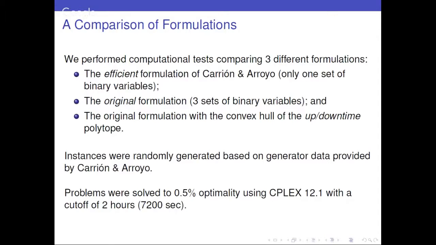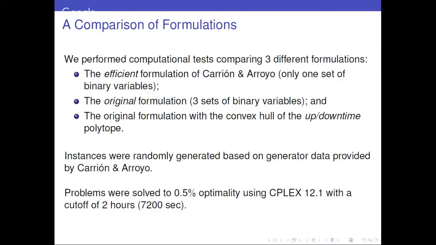So, of course, these papers have the ideas, they report computational results, and the instances are not all the same. One of the difficulties here is that there isn't really a benchmark of instances, because this information is usually confidential. So companies aren't going to tell you the features of their generators in general. So you have to generate data randomly in some way.